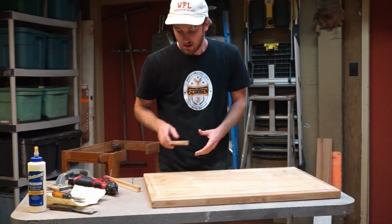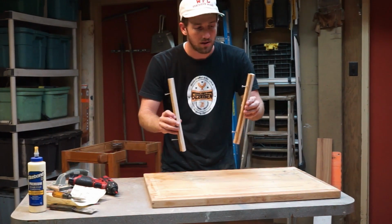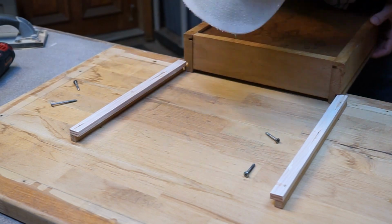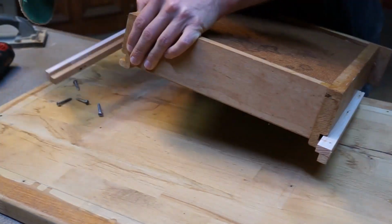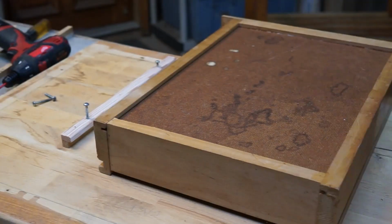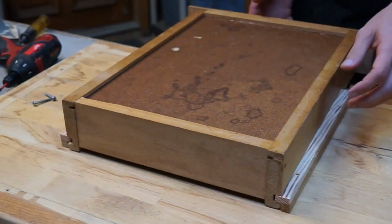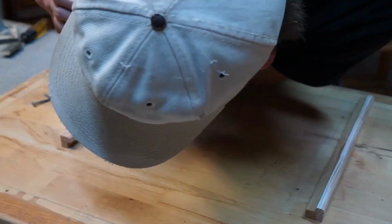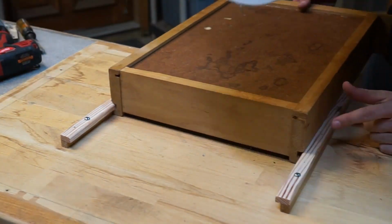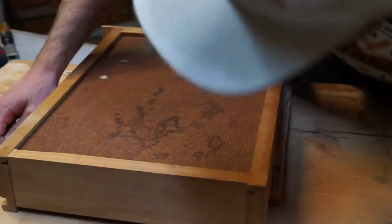Okay. So I made up these little modifications to this because it was broken and eaten out a little bit from termites. And this is gonna be the portion that catches the drawer that slides in this. This will be flipped over and go on top of that shelf back there. So I'm gonna screw these in, and then we'll put the table up here on top of this and we'll start screwing it together.